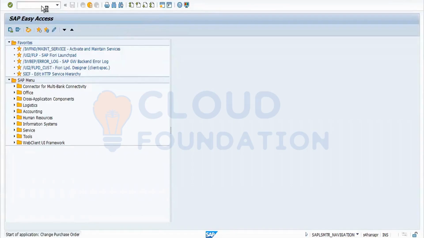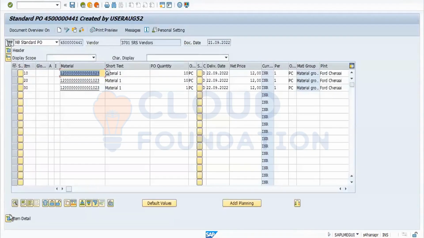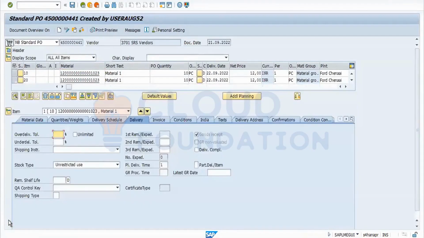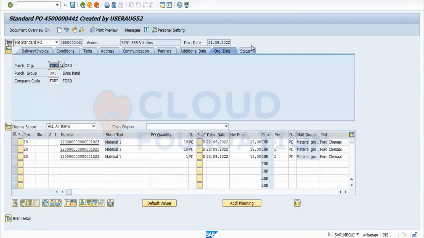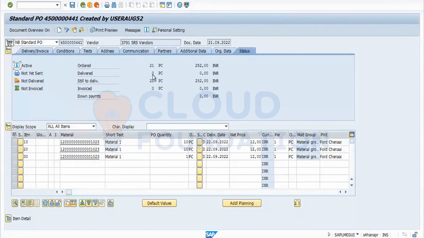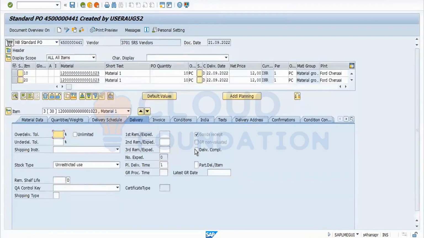If you want to close this PO automatically, what you need to do is come to the delivery tab and set the delivery completion indicator. Before that, you see the status. How much is the total quantity? 20, 21, and I'll put this here.